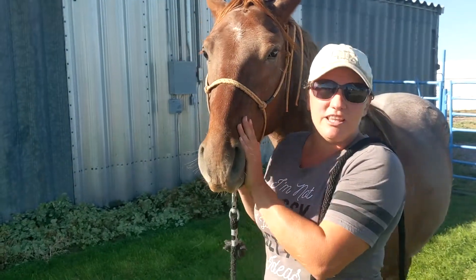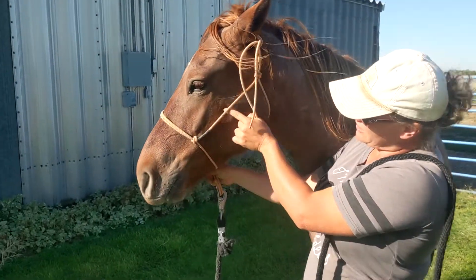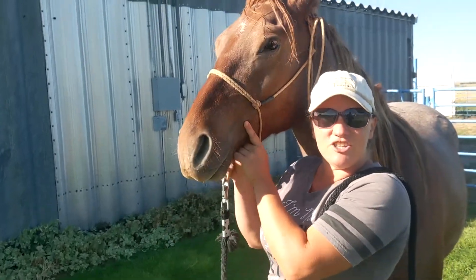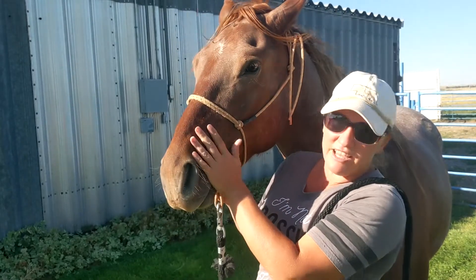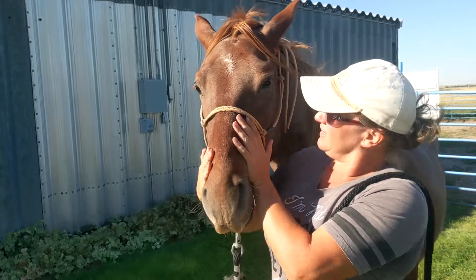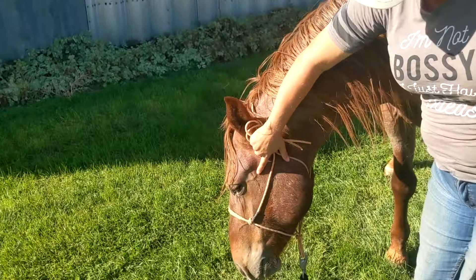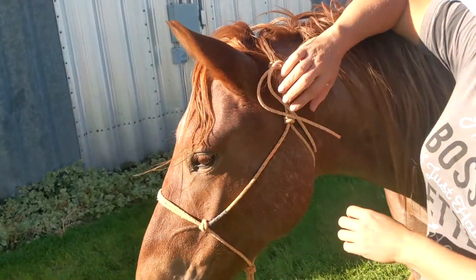But if we look at the rest of his whirls across his body, he's got some nice jaw whirls. The feather comes clear up into the cheeks, but they start in the jaw, so we're not going to get the tension that we might see with a whirl right in the cheek. Instead, we're going to get a left-brained horse — calm, confident, curious, easy-going. And then as we get further back, this one goes clear up into the temple. You see the little bit of a whirl here? So that's going to add very intelligent, quite a thinker.